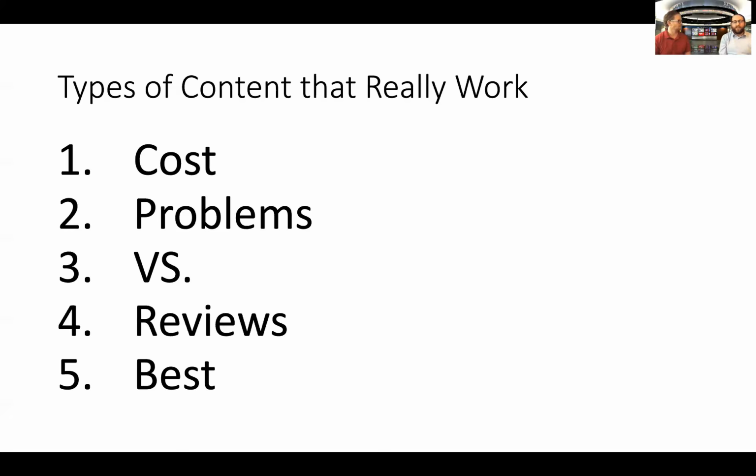But these are all, often, especially in the B2B world, people like, what do I write about? But with these types of ideas, it can give you suggestions when you have your keyword group. Sometimes it's very easy. I know what I'm going to write about. Other times, like, what do I write about? If you focus on cost, problems, or use best, you'll often come up with an idea of what you can do.